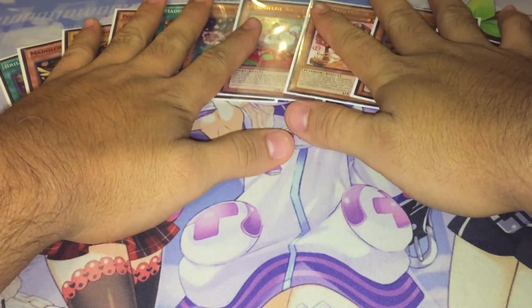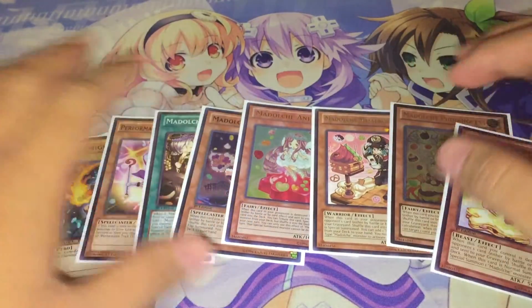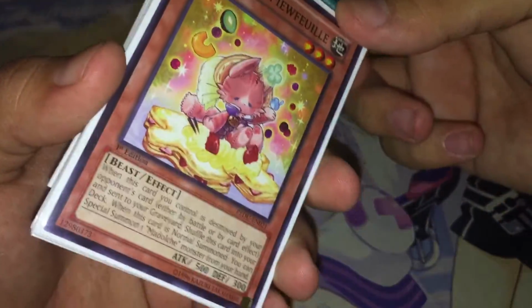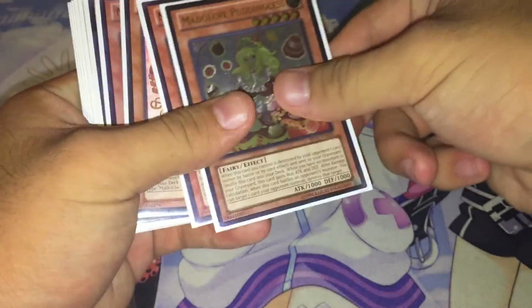I will just be going over the pretty standard combos. I'm not going to go into anything too spectacular. I'm just going to show you the generic combos that you might need to know, as well as some OTK combos and some other cool plays that you can do.